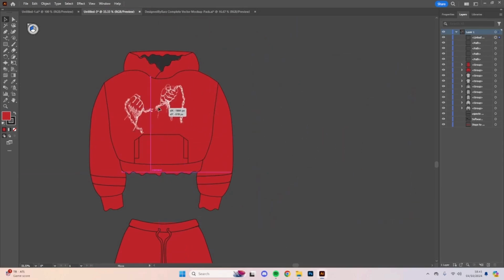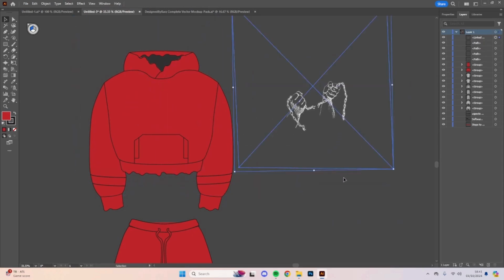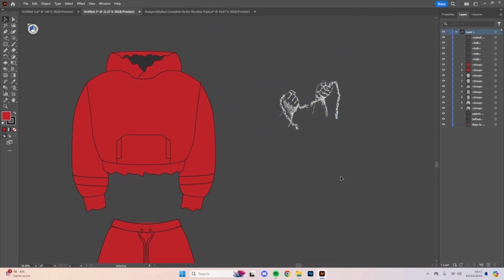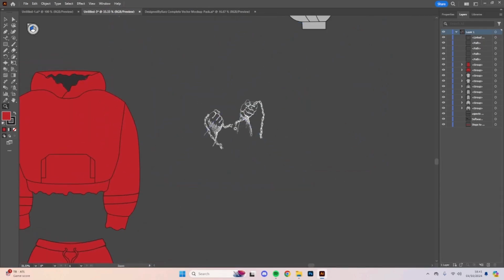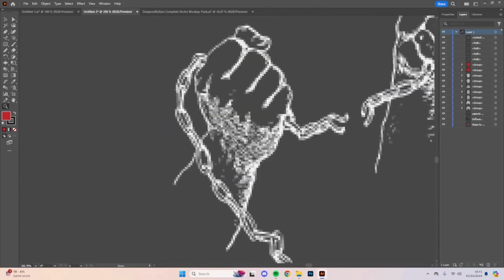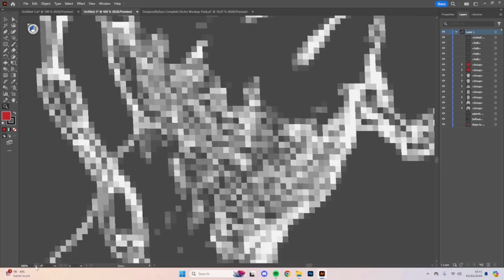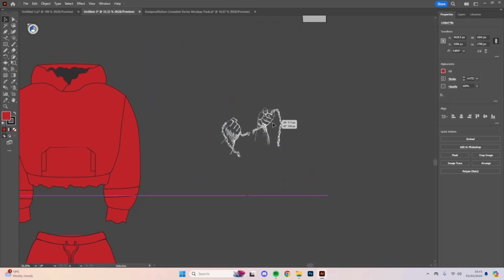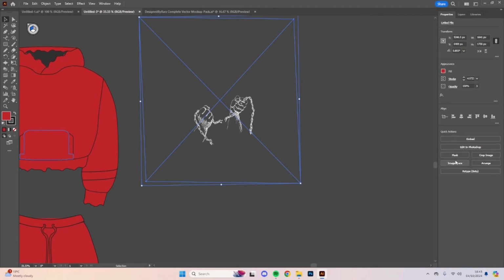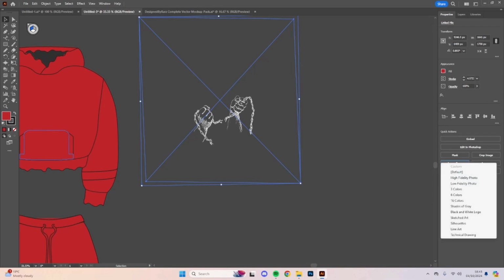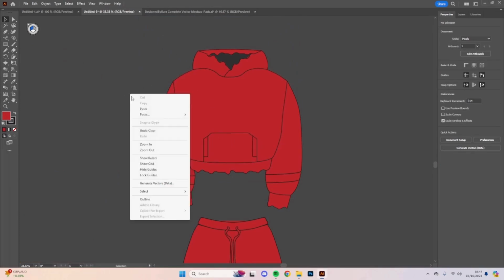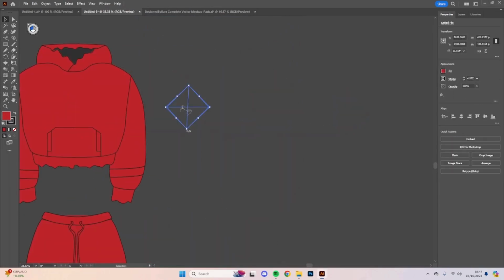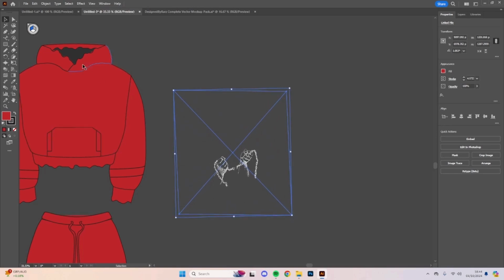Now for adding graphics onto the mockup itself, you can have PNG or vector mockup graphics. So essentially how to figure that out is if you zoom in, does it look pixelated or does it stay the exact same? Now as you can see with this one, it goes pixelated, so there is a way to change that. So you want to select the file, the photo that you want to change. You're going to go down to the middle right of the screen, essentially press image trace. You will then be left with a white background, but then you can use your direct selection tool to remove that. So now we're going to be adding it on to the mockup itself.